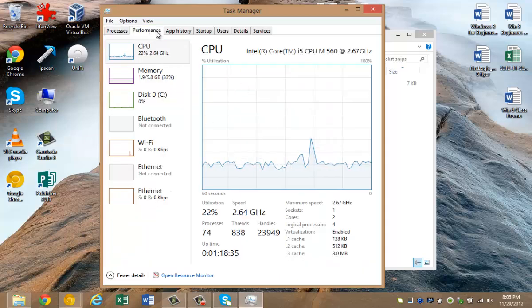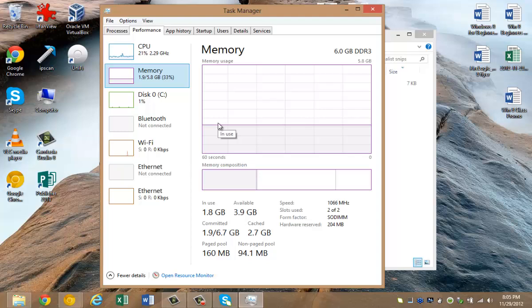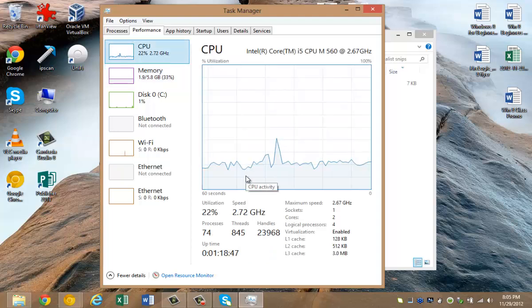If you go into the Performance tab, again, a very visual interface, it makes it easy to see, out of all the memory I have on my computer, I have 6 gigs on my machine, how much is being used right now? How much of my processor is being used? Again, these were things that you could find, but unless you were an IT person, it was kind of hard to understand. Now it's very visual, very simple. If you can understand a bar graph, you can understand this interface just fine.